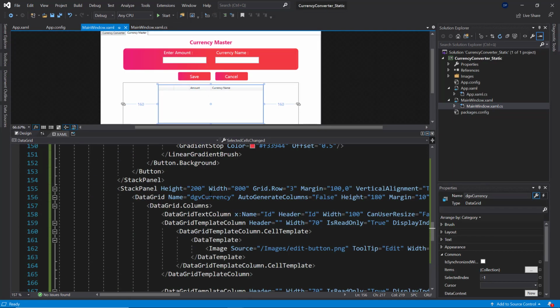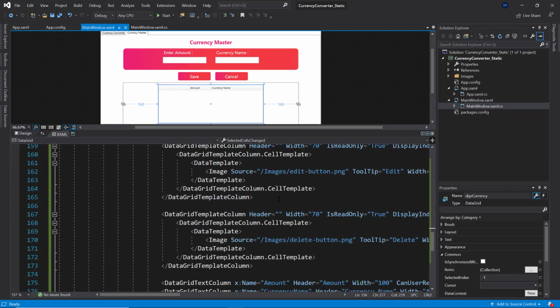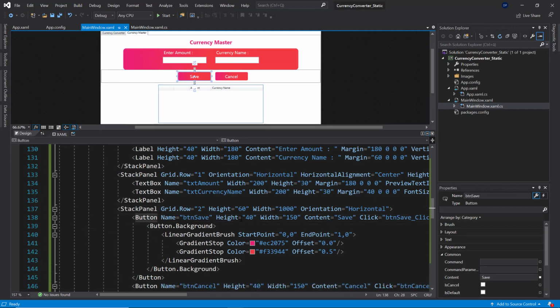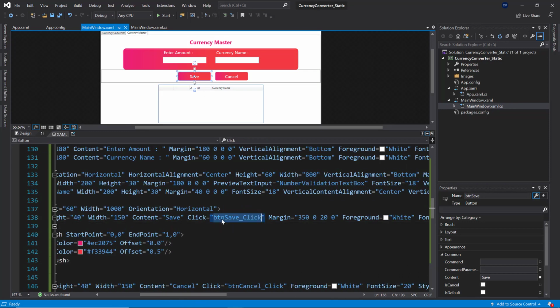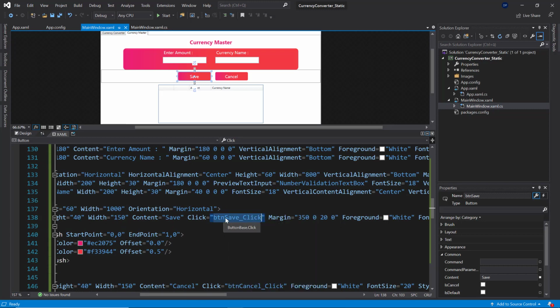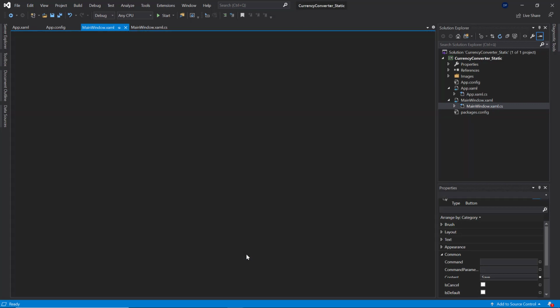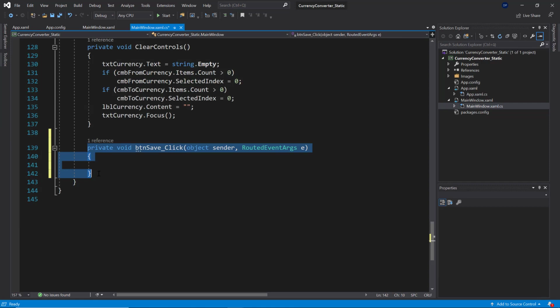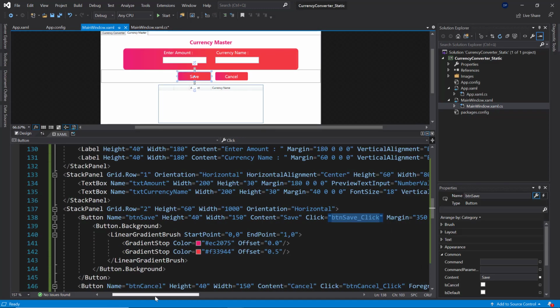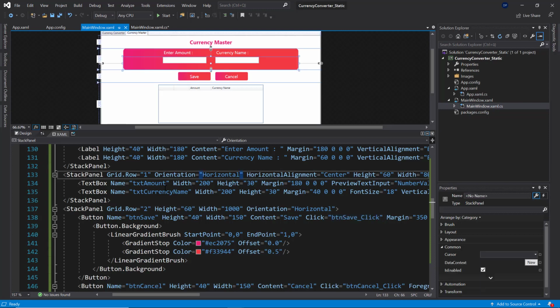Here you can have events which are triggered in certain circumstances. For example, once I click on the save button, something will be executed. In this case, the button save click method will be executed. If you don't have this method yet, you can go ahead and say go to definition, and that will generate this new method for you. Just copy the code from the blog if you don't want to type everything in here. I would really recommend to just copy and paste the code in, because doing all of that manually would take forever, and I don't want to bore you with all of that.